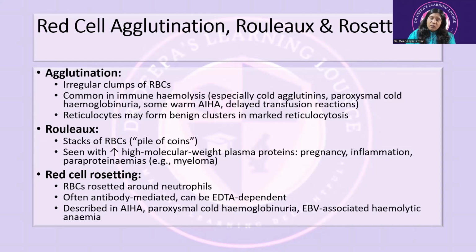When you have an immune-mediated finding, you have to suggest to the clinician that there is likely an autoimmune hemolytic anemia process which hasn't occurred yet, or that the patient is experiencing this. You have to pick up the call and talk to the clinician and inform them that you are seeing RBC rosetting and that the patient needs to be investigated along these lines.